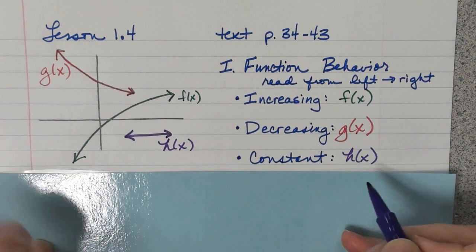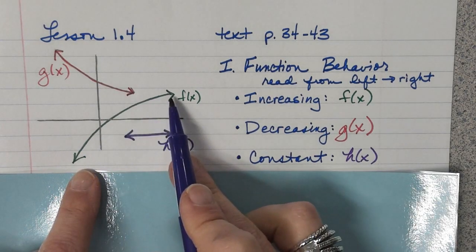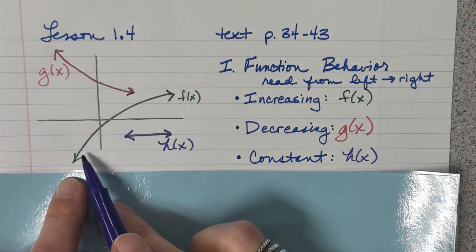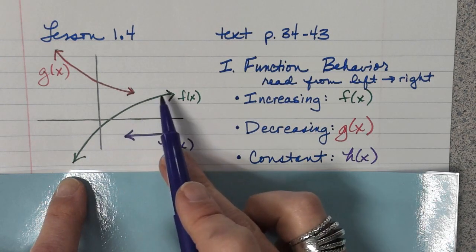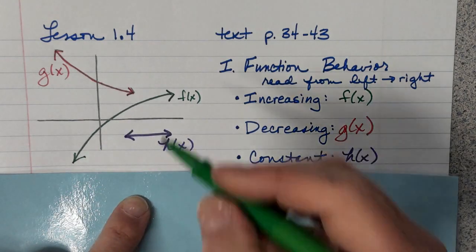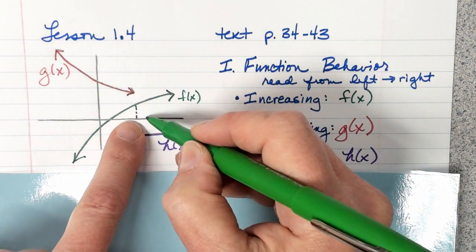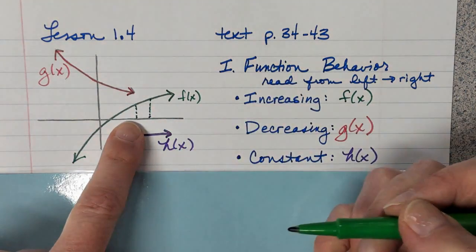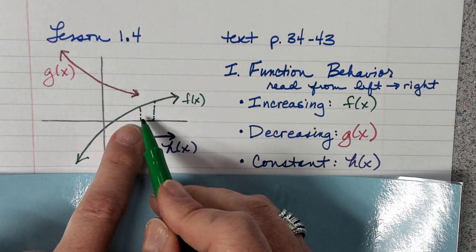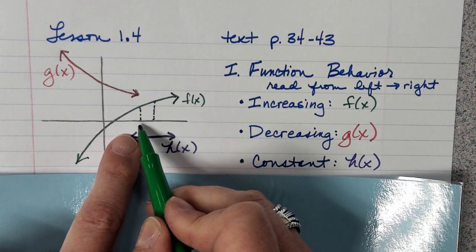Now, it's a little confusing to people because I told you that this green line was increasing, that function was increasing, but the arrow's going down. You're looking at the function values. The function values are increasing each time. If I were to take an x value here, and then another x value, the subsequent x value, you would see the first one was less than the second, which means that that function is increasing.